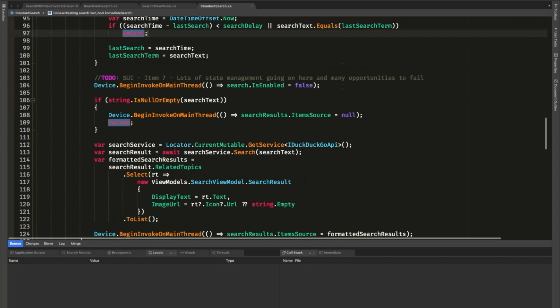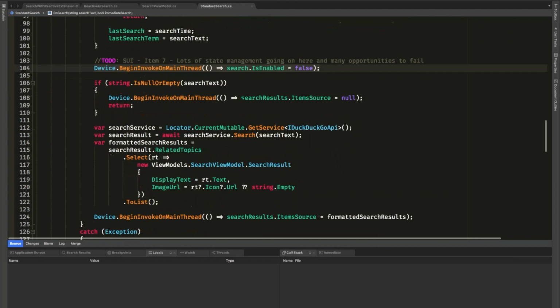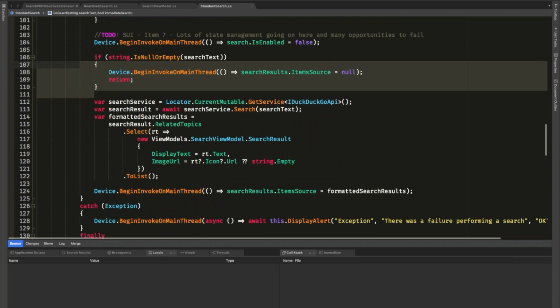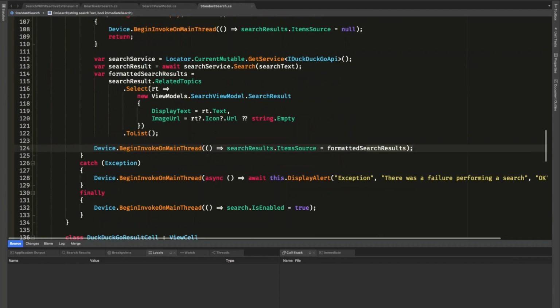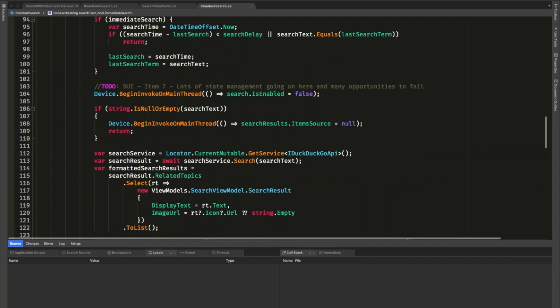Not only that, just to further illustrate it here, we've got state management for our buttons, such as is our button enabled or disabled at this step? When we're doing our search, we want to make it so that nobody can click the button. If we don't get any search text, offsetting that stuff, right? But there are a lot of little places where I feel like we can fail, or we can have code that gets missed out there, that doesn't get implemented in a really clean way. This is a very small example, but imagine we came back to this again 6 months from now or a year from now. You're going to end up having to play that same choose your own adventure, figuring out what's happening out here, and it's not a super clean way to do this.